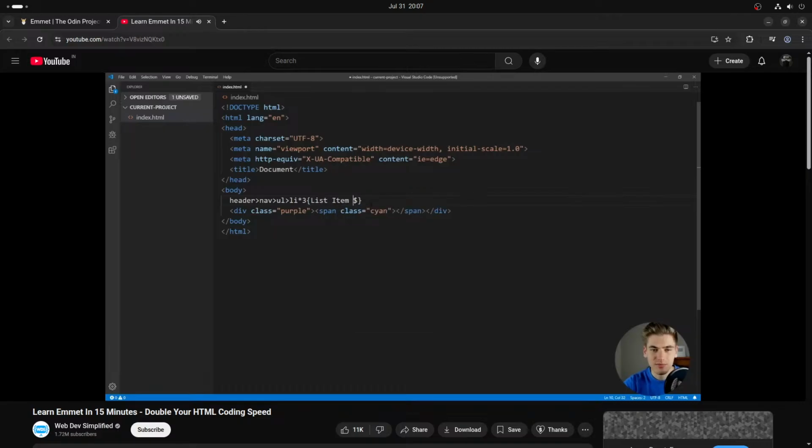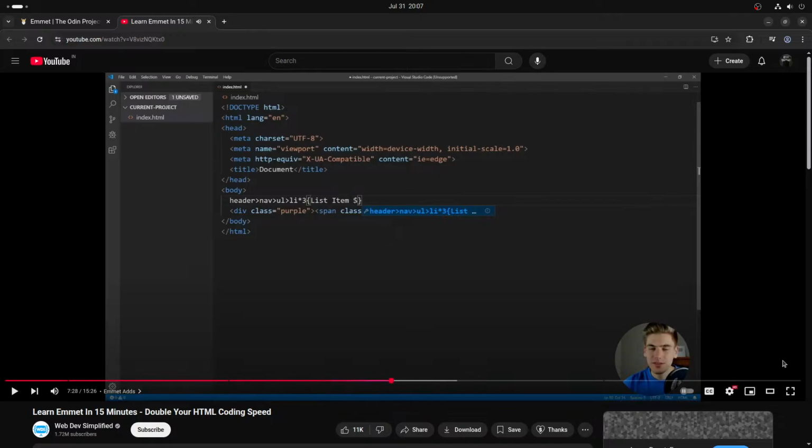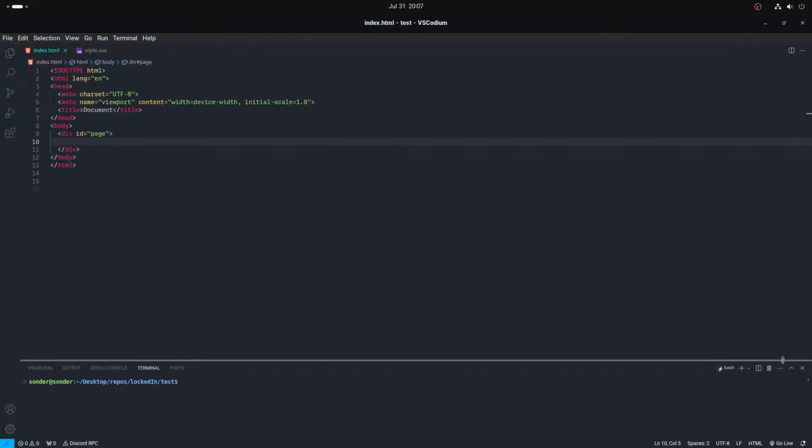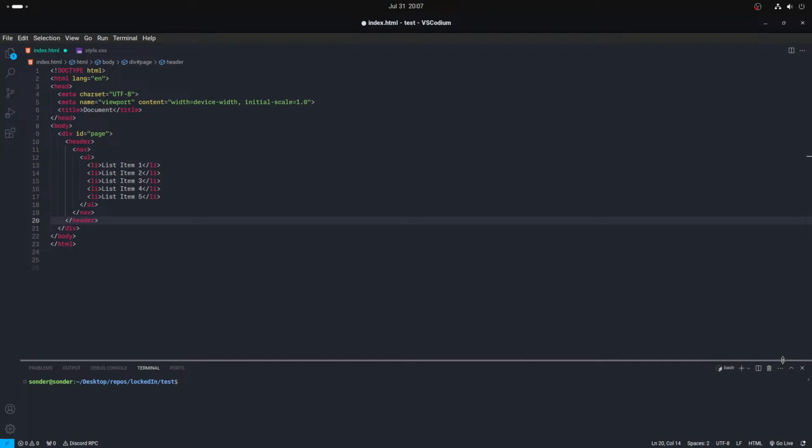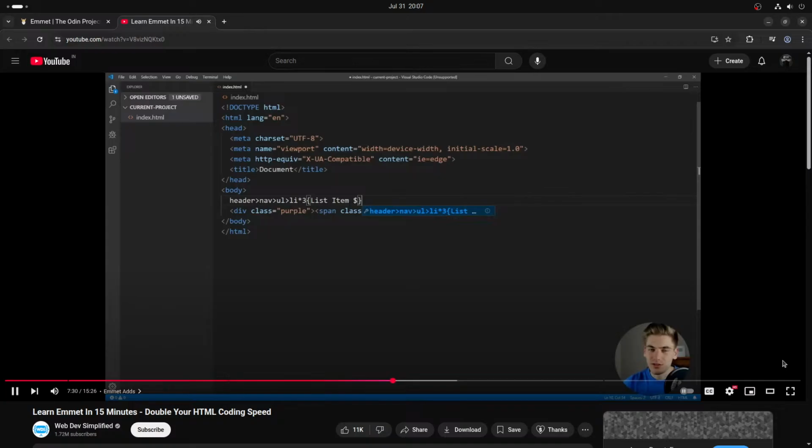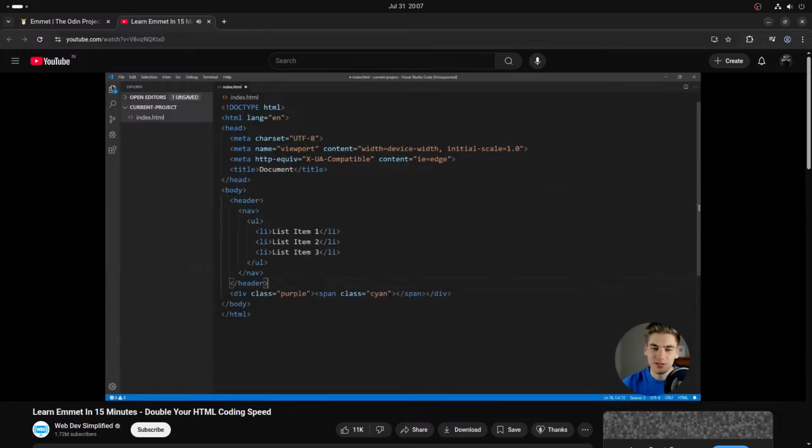So we could say list, item, and then $. And what this is going to do is it's going to generate out text inside our LIs that says list item, and then the number that we're on, so 1, 2, or 3. And if we hit enter, you can see we get list item 1, list item 2, and list item 3.